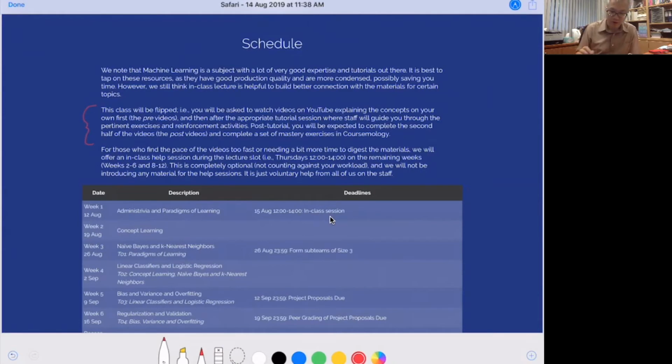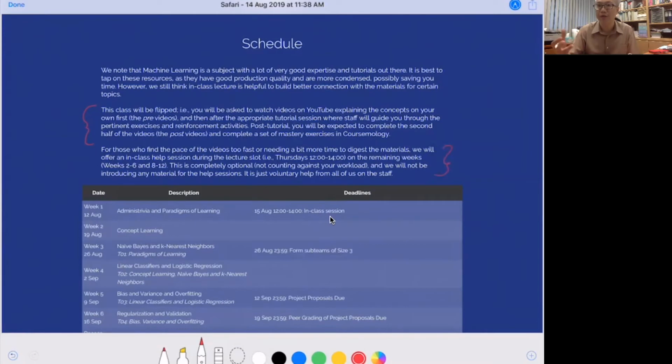Now, also note that we do have another session for the in-class. So this is completely optional. If you find the pace of videos too fast or you want some guided help, a number of us, especially myself, will be available during the actual class session at the LT, Lecture Theater 19. And we don't expect many people to be there. It's completely optional.